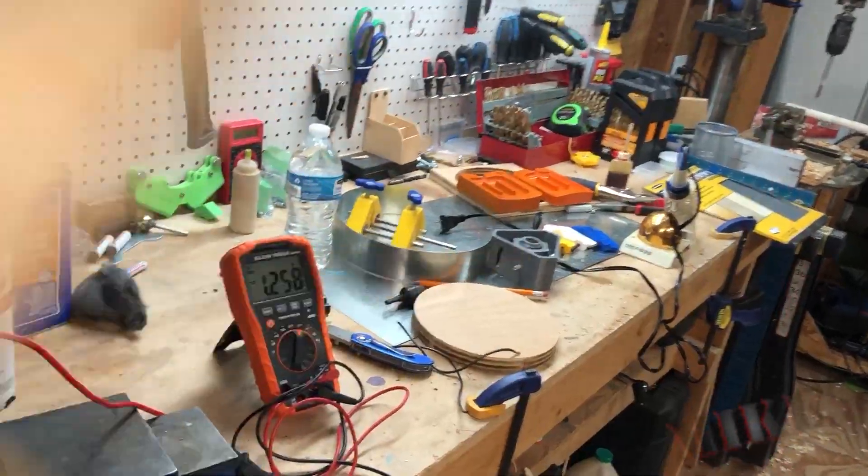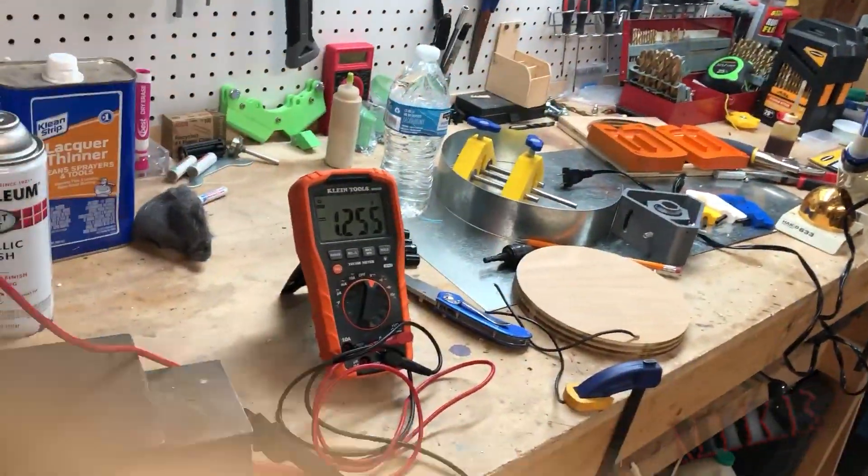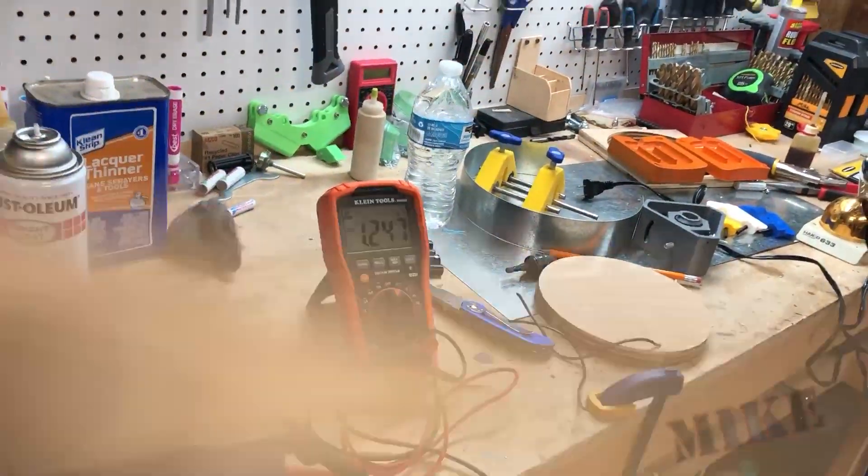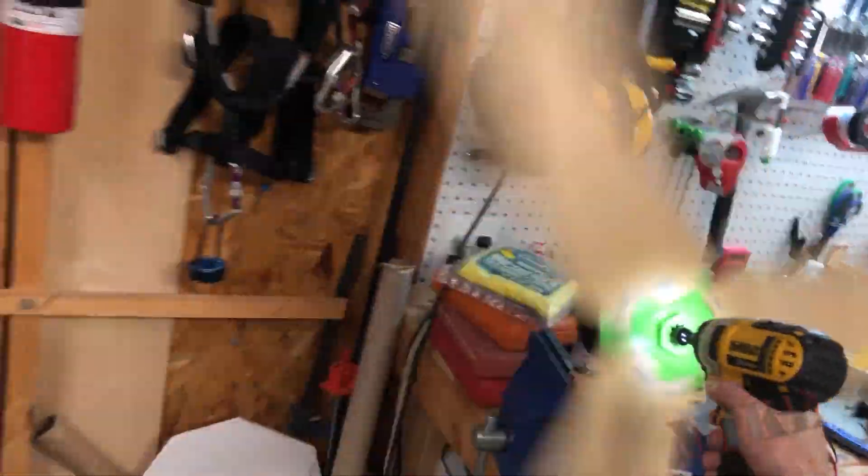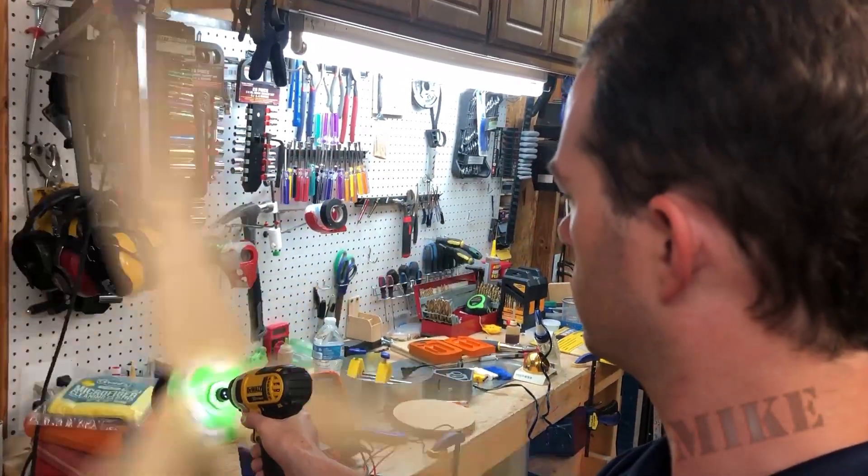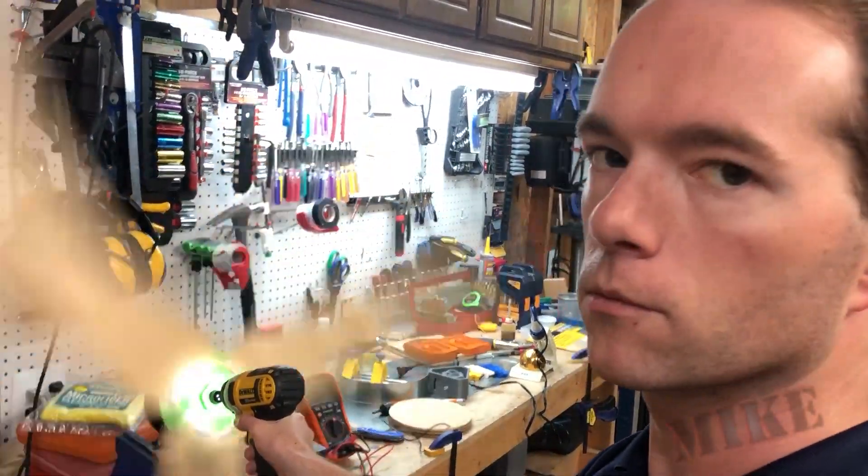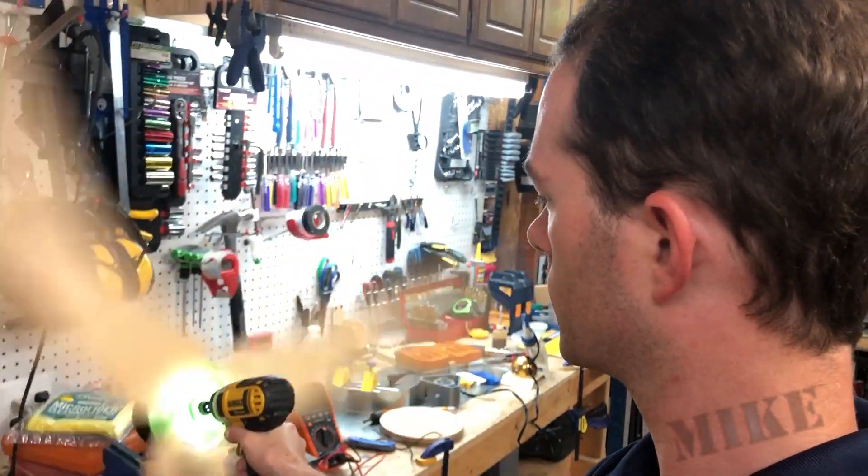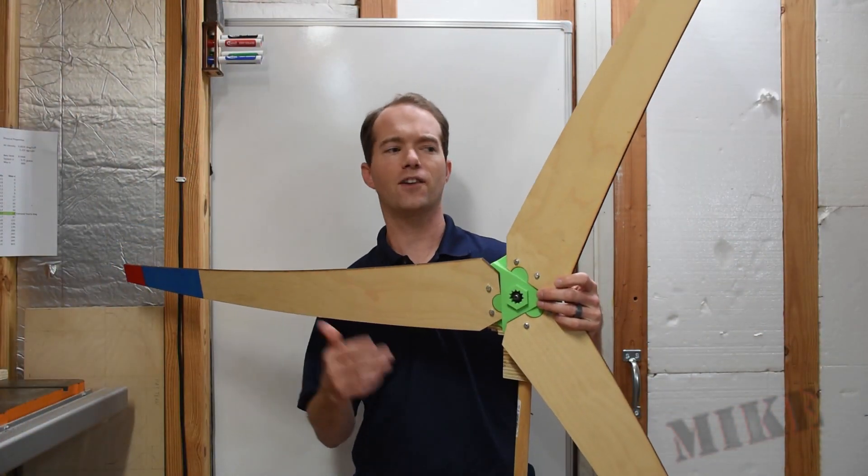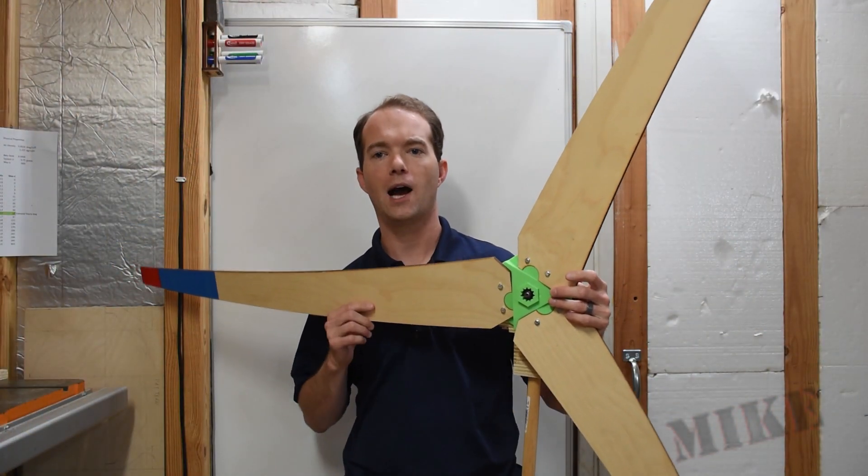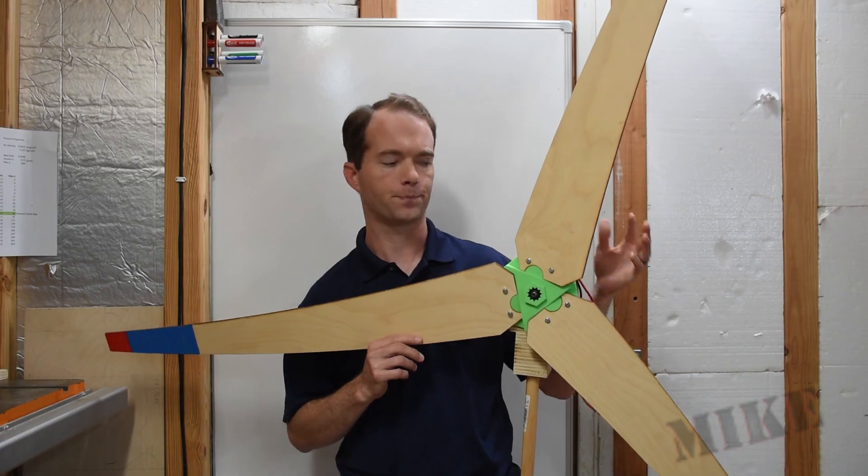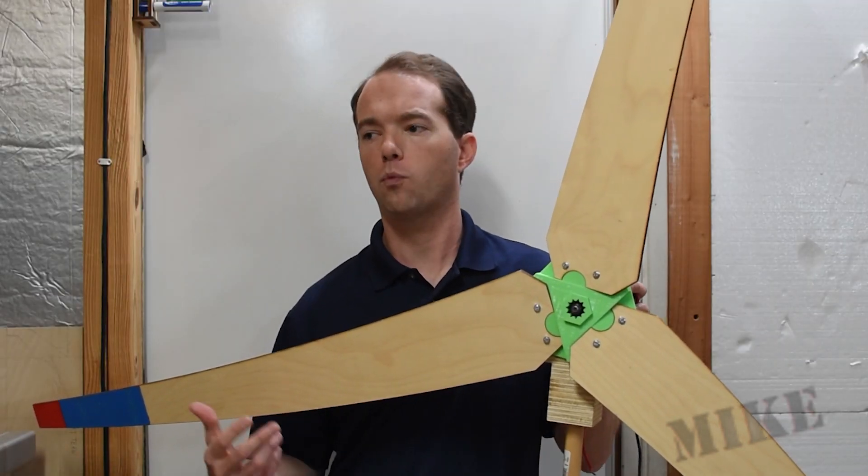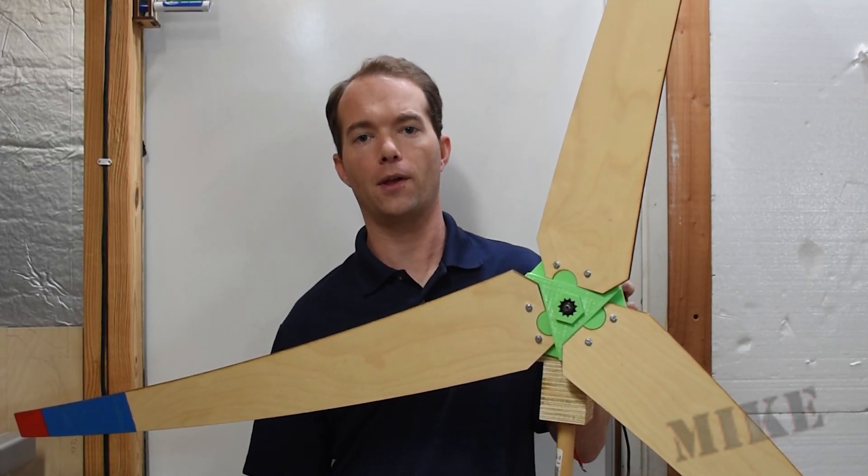Let me show you the test setup here. You can see these numbers are absolutely abysmal. Now, I wouldn't spin this any faster than I'm spinning it right now, just for safety reasons. I don't think this thing could take much anymore. But you can see that we're getting abysmal numbers. Less than an amp, and slightly over a single volt, at what I would consider to be the maximum speed of this. And so, even if we got this thing going full speed, I don't think it would do a whole lot better.